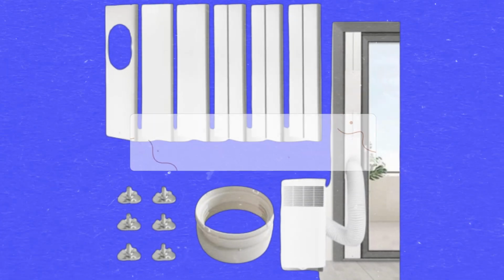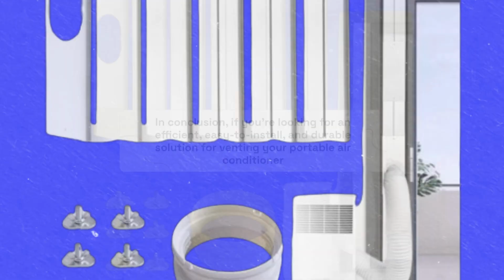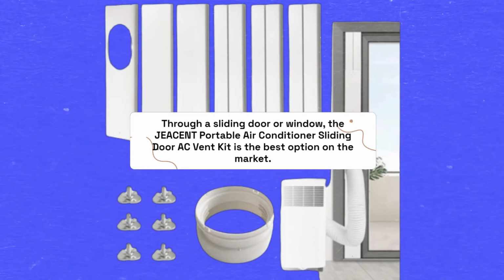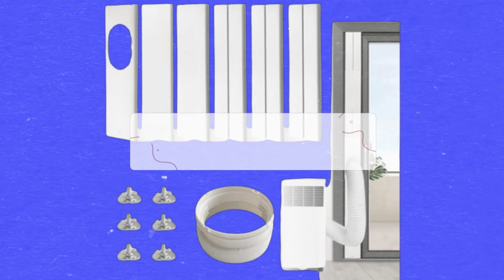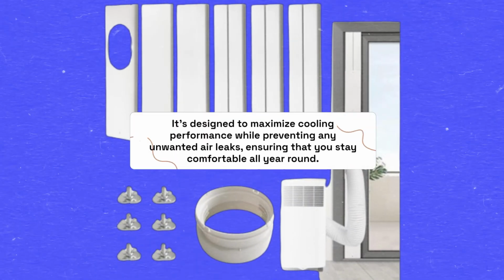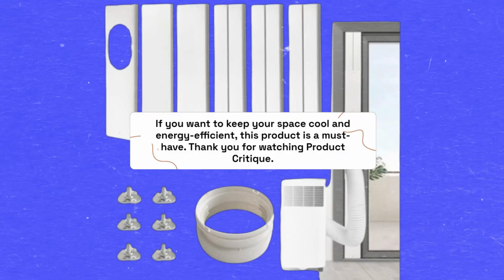In conclusion, if you're looking for an efficient, easy to install, and durable solution for venting your portable air conditioner through a sliding door or window, the JEACENT Portable Air Conditioner Sliding Door AC Vent Kit is the best option on the market. It's designed to maximize cooling performance while preventing any unwanted air leaks, ensuring that you stay comfortable all year round. If you want to keep your space cool and energy efficient, this product is a must-have.